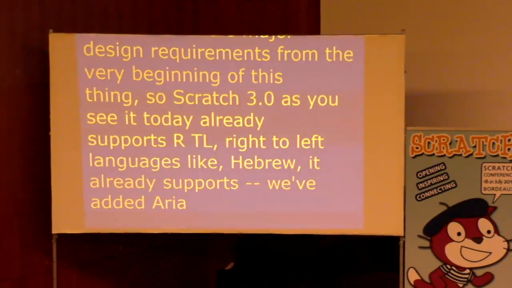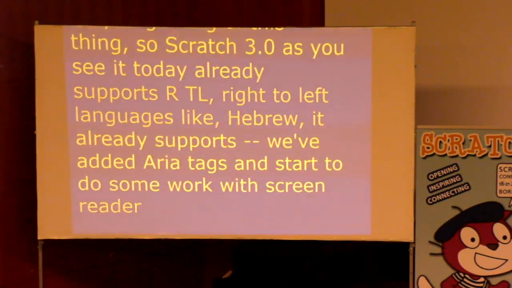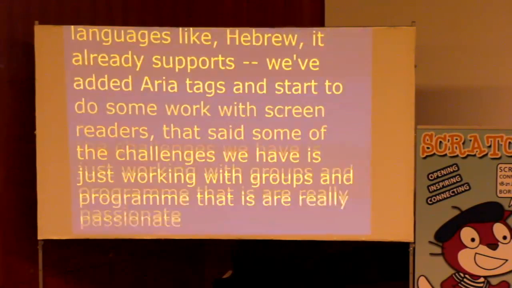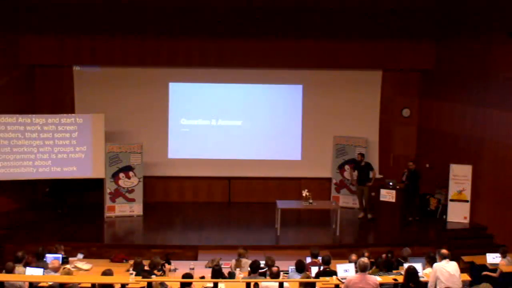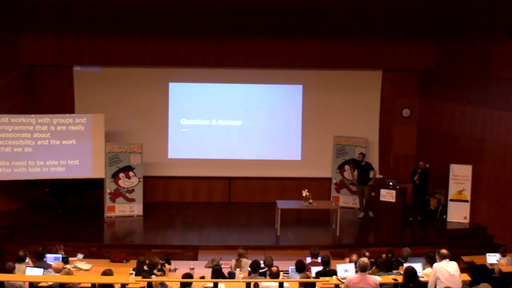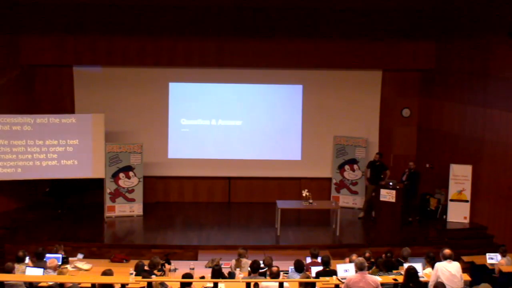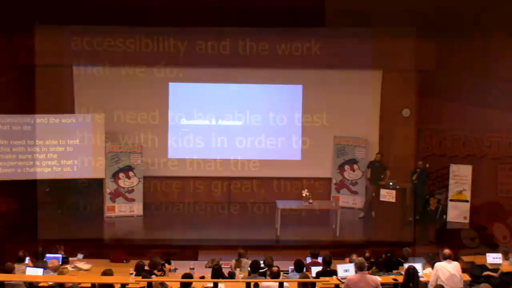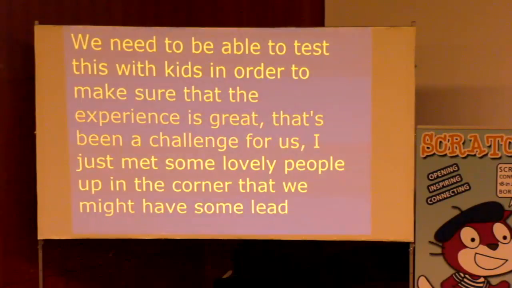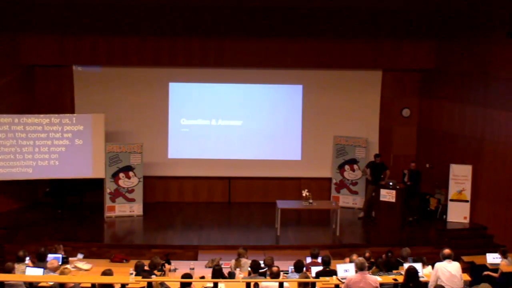That said, one of the challenges that we have is just working with groups and programs that are really passionate about accessibility and the kind of work that we do. We need to be able to test this with kids in order to make sure that the experience is great, and that's been a challenge for us. And I just met some lovely people over in the corner up there just before this that I think we might have some leads. So there's still a lot more work to be done on accessibility, but it's something that we're making really good progress on.